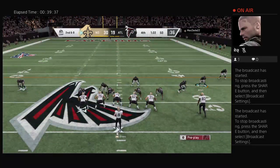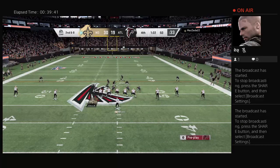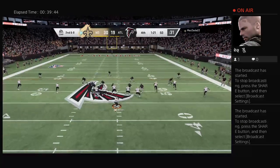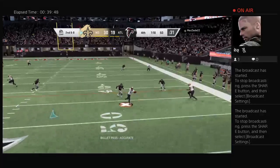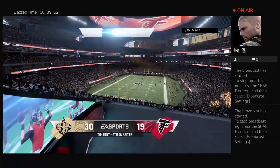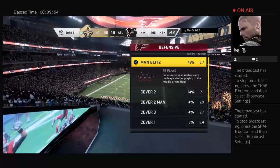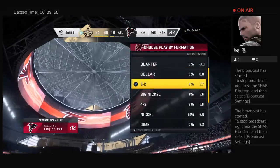This, in all probability, another run here on 2nd and 8. From the midfield stripe, they'll look to throw. That's complete to his running back, Kamara. The Falcons going to use the second of their timeouts as they'll talk it over here before what will be an important third down.